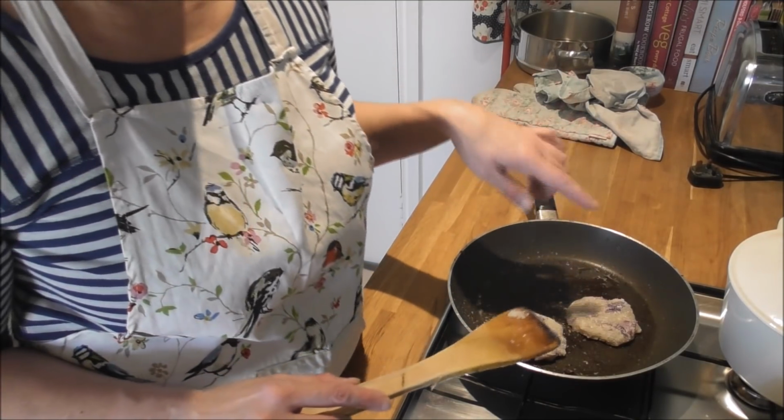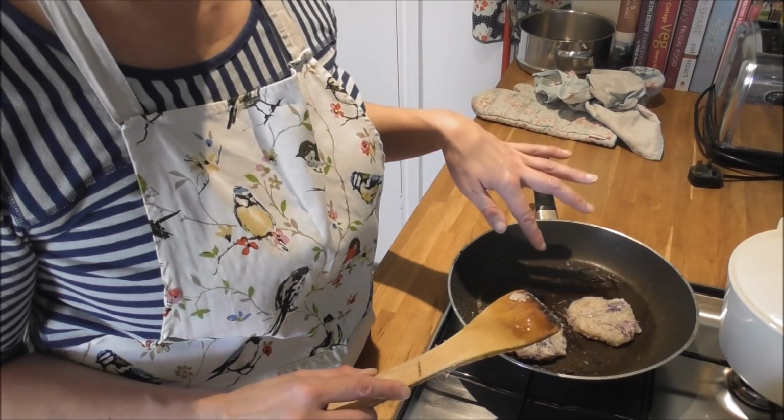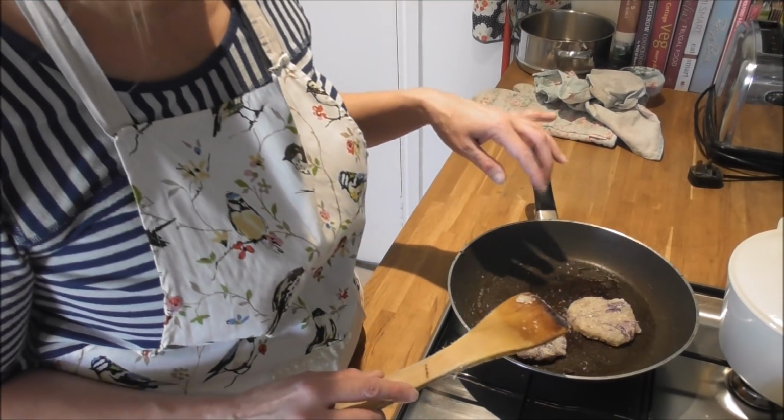What I would normally do is I'd make up all my little patties in one go, so I can get more in the pan in one go. Plus, as soon as these are done, put them on a warm plate, get the next lot in if I was doing loads for friends.